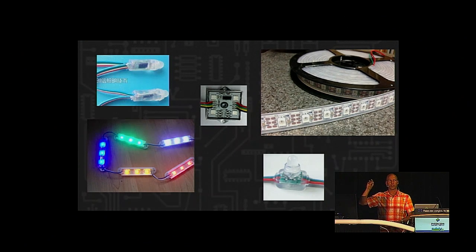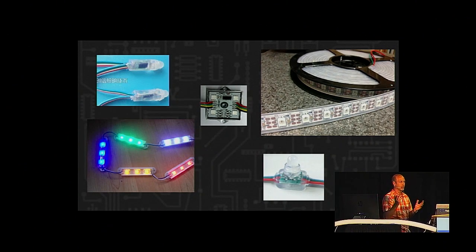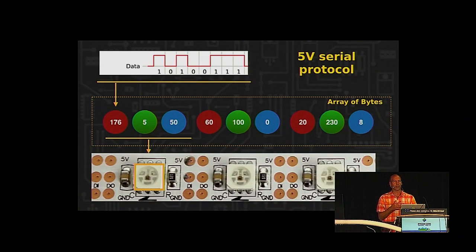So this unit of control is called a pixel, often called an LED pixel. And an LED pixel may have more than one LED in the package. So they come in a variety of forms, but the unit of control is called a pixel. And the data types they take tend to be these specialized, very high clock rate serial formats that essentially boil down to an array of bytes.